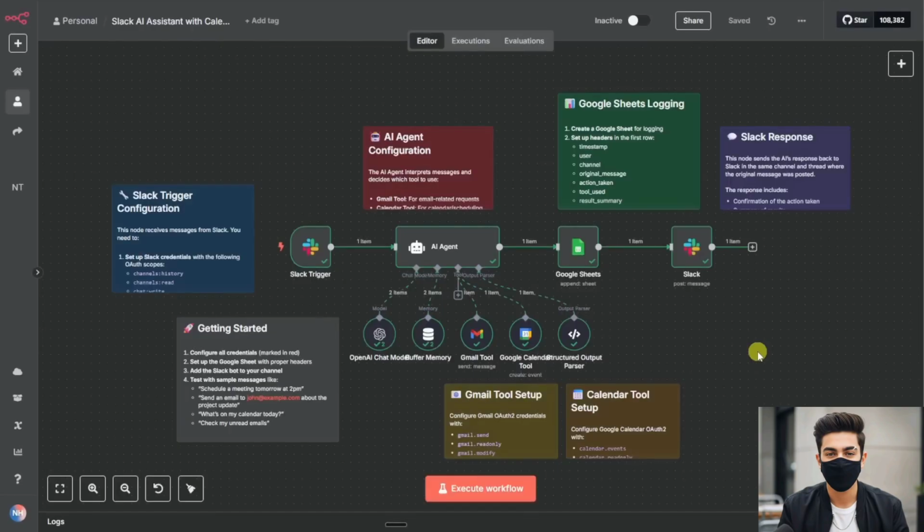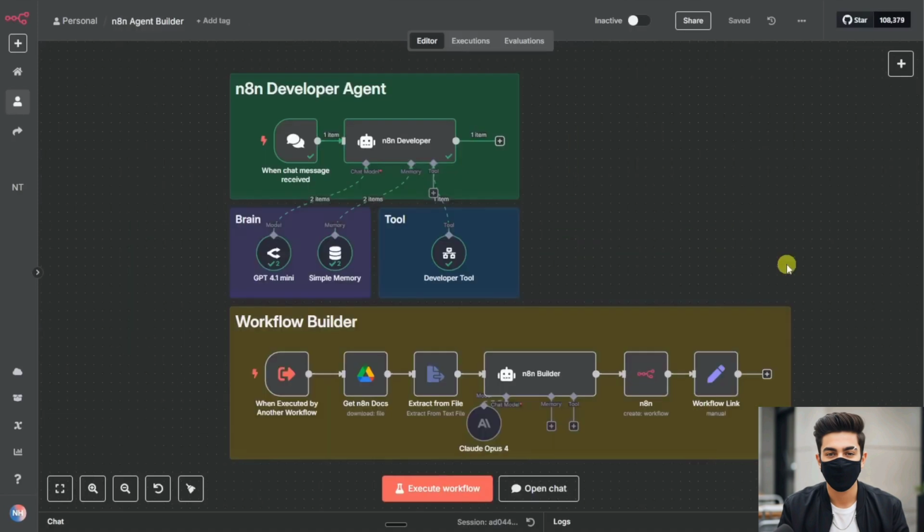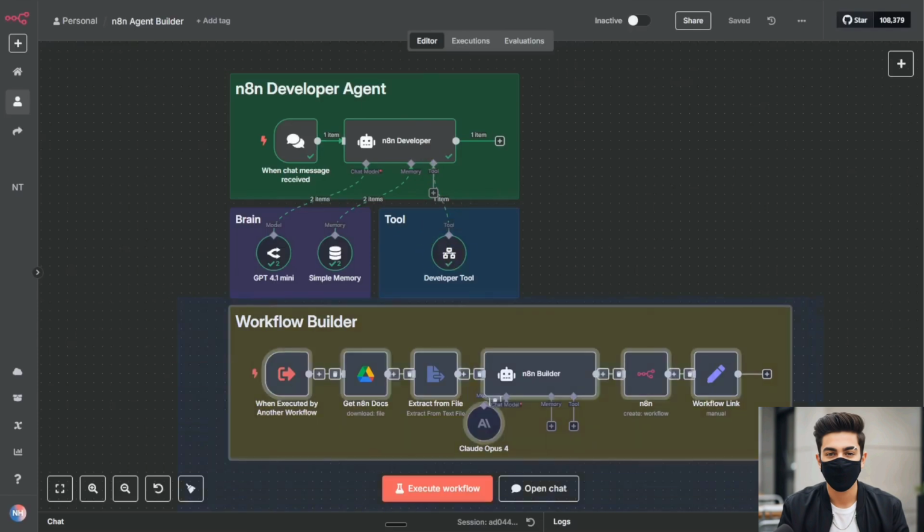So I hope you guys are impressed with this output as I am, and when I actually show you what's going on under the hood and you see how easy this was to set up, I think you're gonna be extremely impressed. So let's hop into it. All right, so now that we've seen a demo, let's break it down a little bit. This is the actual full picture of what's going on, where we're talking with this main n8n Developer Agent. It calls on this developer tool, and this tool is actually just this workflow right here.